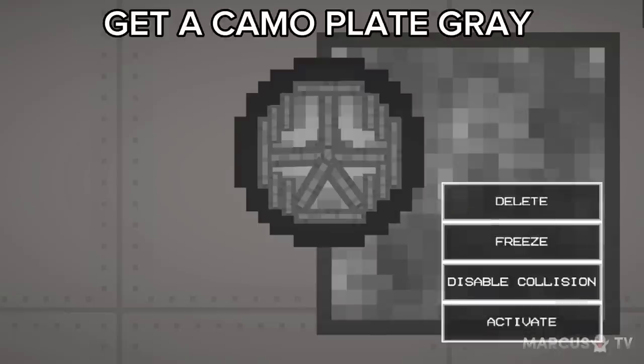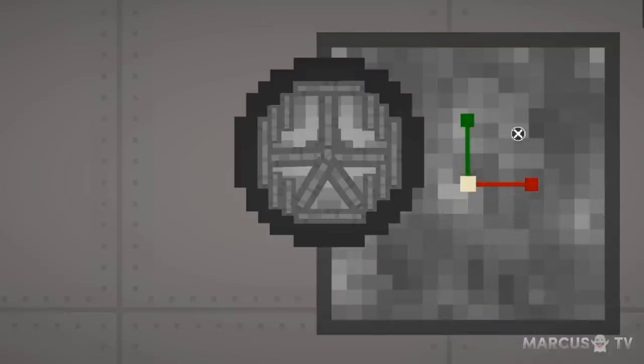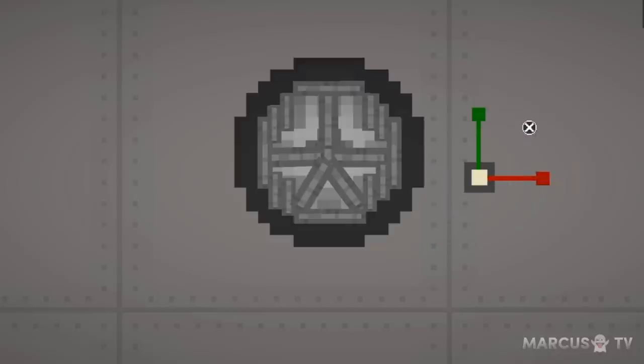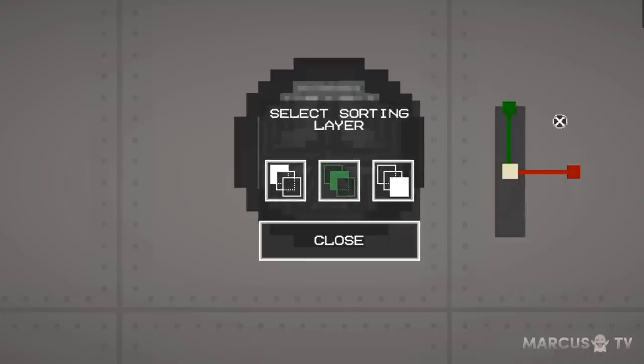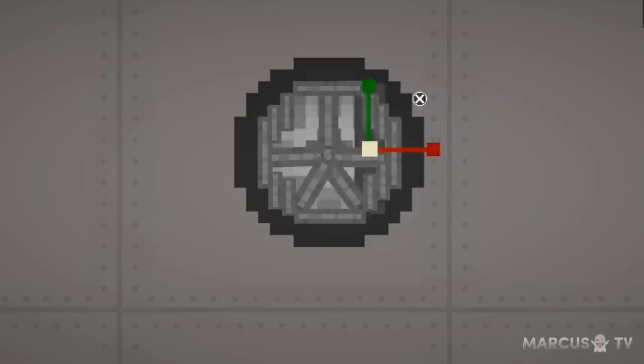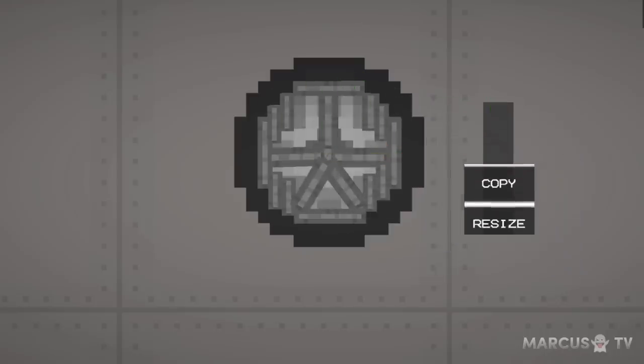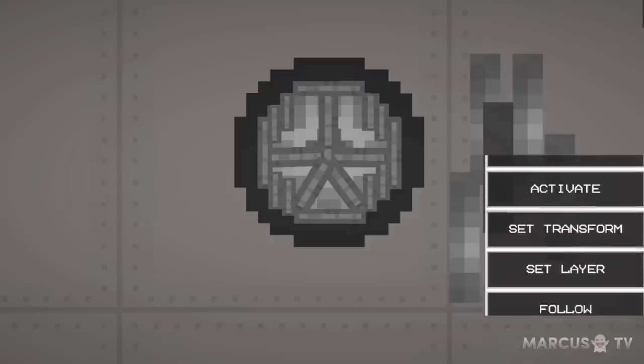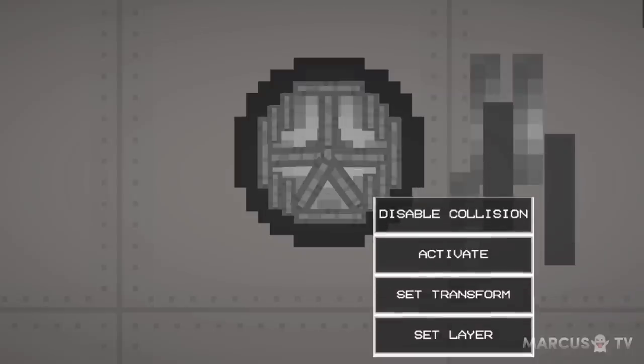Get a camo plate gray. Resize. Set layer. Copy it. Get 4 copies. Just click set layer.